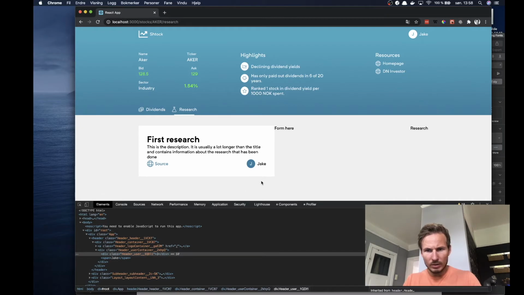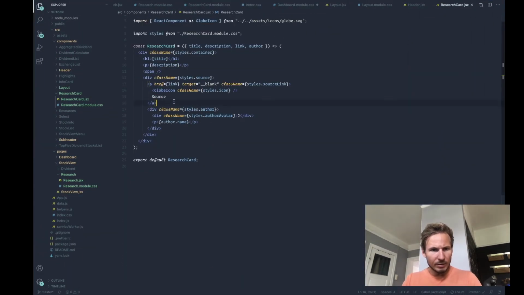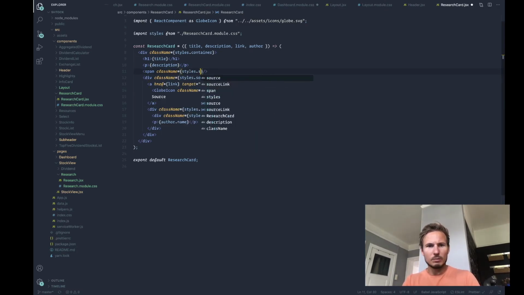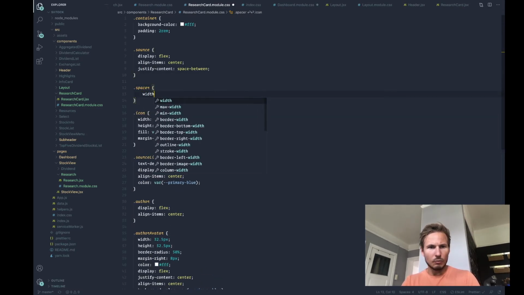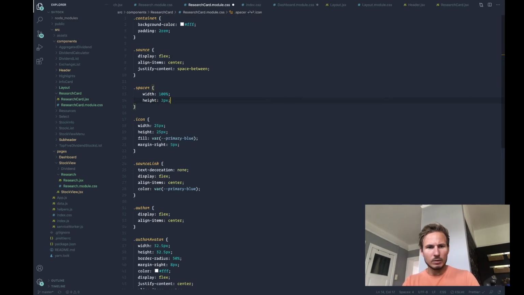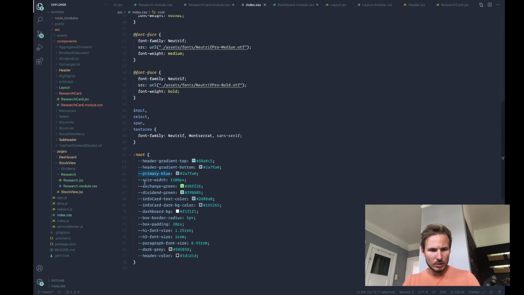We want the spacer here to have a class name, styles spacer. And we're going to say that it has a width of 100%, height of 3 pixels, background color of var, let's check.